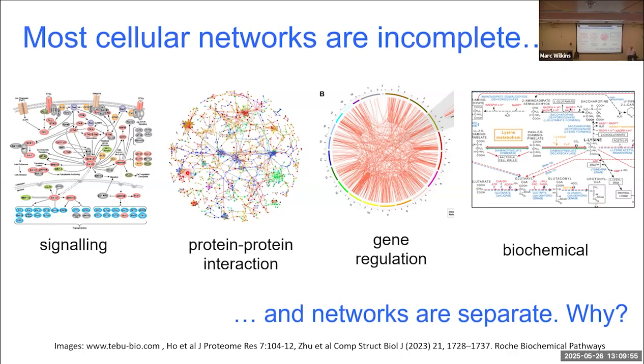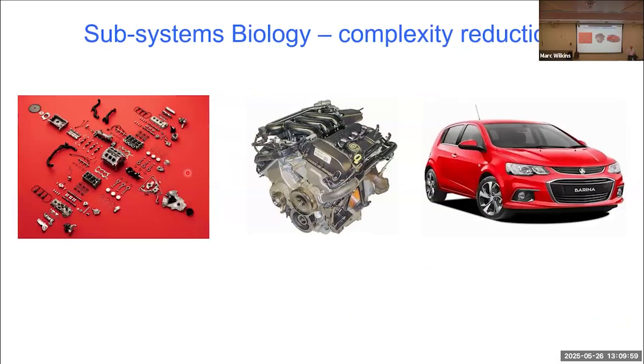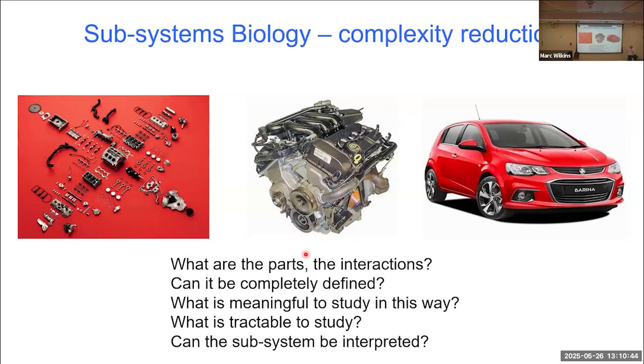And I suppose the argument I'm going to put today is that maybe there's something called subsystems biology. It's a pretty lame kind of term for it, but you'll get the idea: instead of looking at this in pieces, you might want to look at that instead. If you break it down to the bits on the left, it's way less complicated. But maybe you've got a decent chance of actually defining the bits, defining the interactions, defining what it makes, which in this case is an engine, and defining the emergent properties of that. Because that emergent property, as I mentioned before, is heat, torque or power, carbon dioxide, and then the emergent property global warming is part of that problem. It can't be broken down.